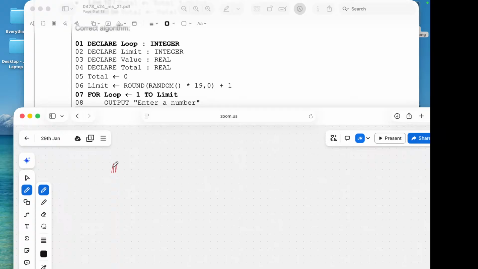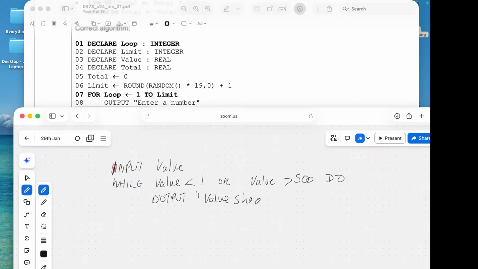So all we do is we have our input value, and we would then have a while loop to say while value is less than 1 or value is greater than 500, we could output "value should be 1 to 500", and then we input the value again. So it is a classic range check, and then we just have end while, and that is basically the range check.